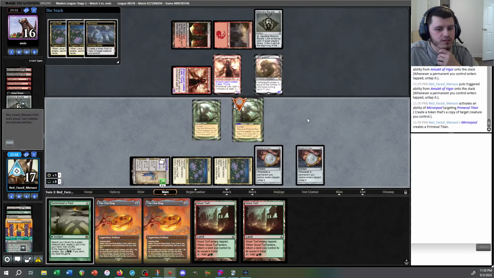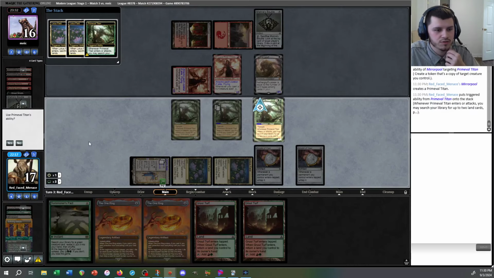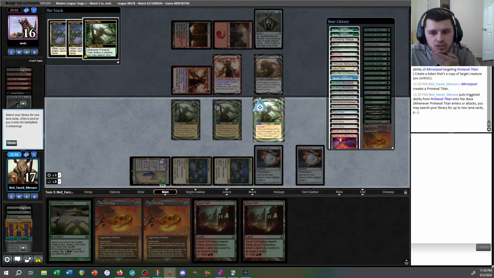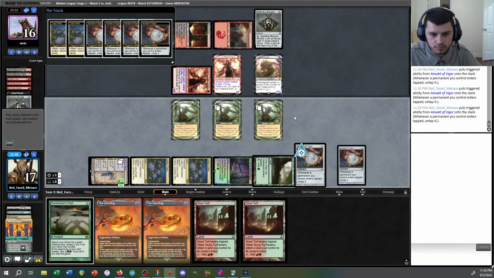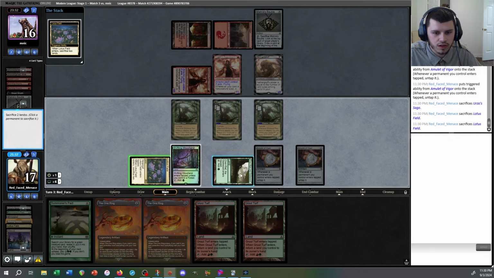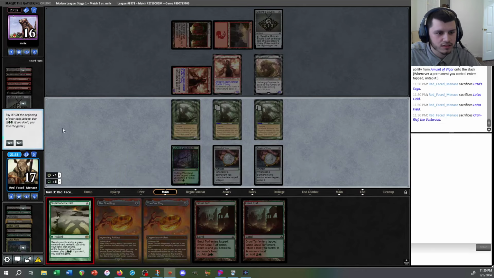And so now is where you get Tolaria West and a bounce land, but we already have Summoner's Pact in hand, so we don't have to search for Tolaria West here. So instead, let's go for Shifting Woodland, I suppose, and I guess it doesn't really matter. Let's go for Oran-Rief. All right, and we're going to sacrifice our Vesuva, Lotus Field, and our Lotus Field and Oran-Rief. And now we Pact for Analyst.